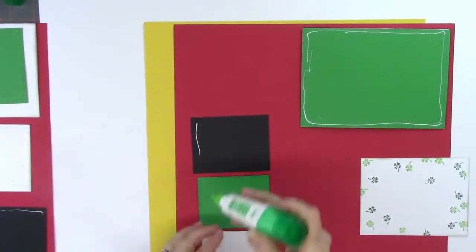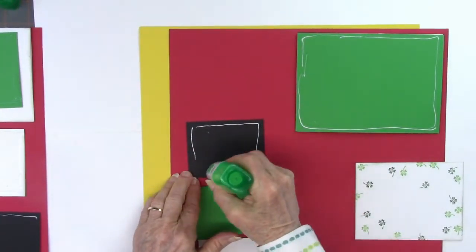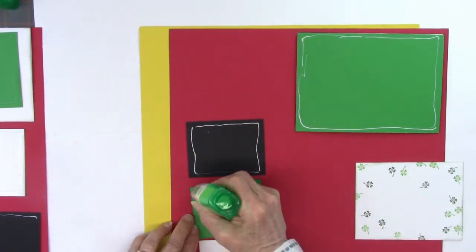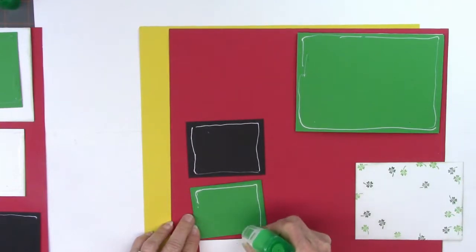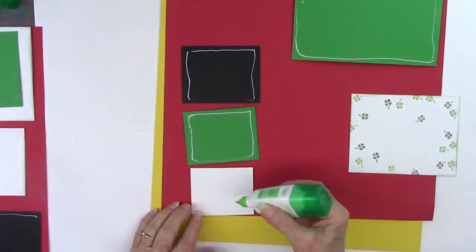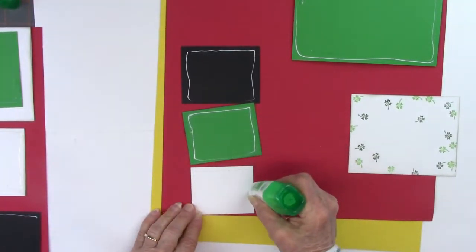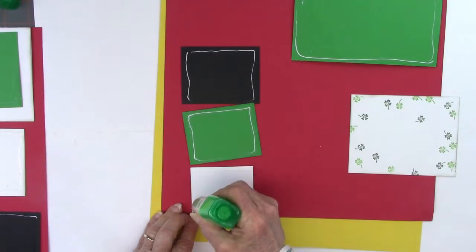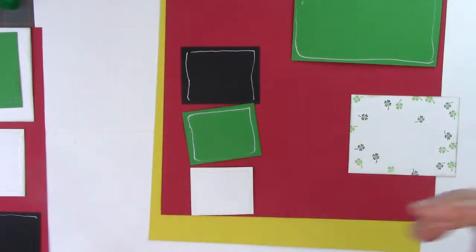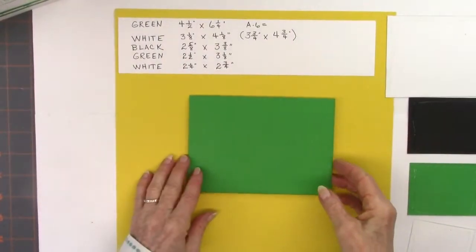I'm going to get the glue on these. And I do love the Tombow Monomulti for this reason, being repositionable. It works really well when you're stacking things like this, and you can pull them back apart if they don't line up perfectly. So getting that ink on there, the glue, and you can see that it's white, and it will dry clear, and then it will be ready to go.